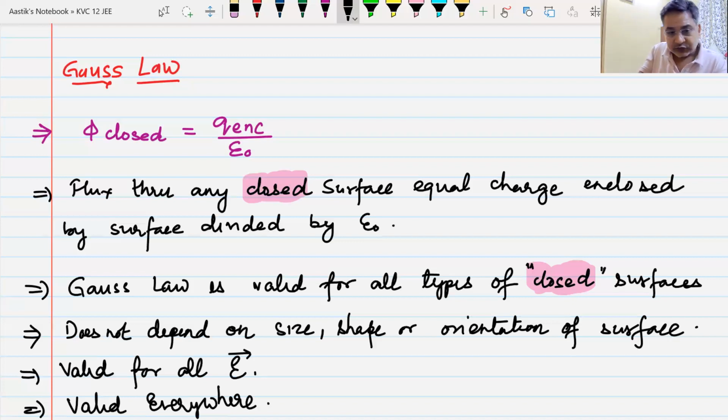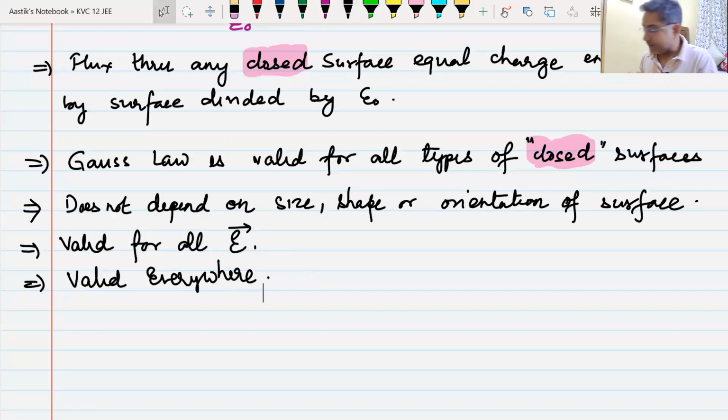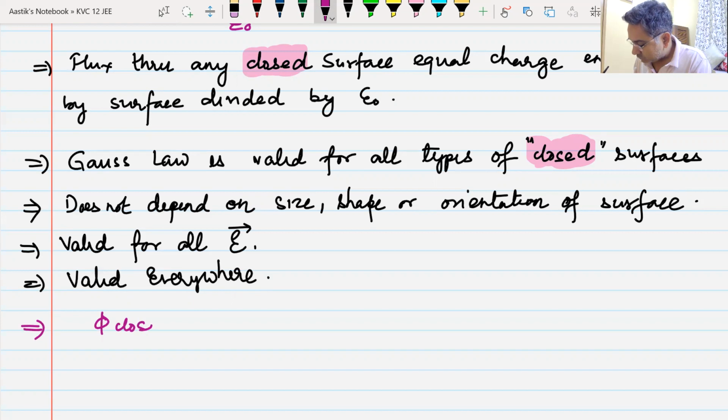Now, you can state this Gauss law in a different way. I'll just write the statement so that you can go ahead with it in the next class. I can write the flux through the closed surface as E dot dS. Do you remember this? I wrote it in this way and then I put an integral and I put a circle over the integral. Remember this?